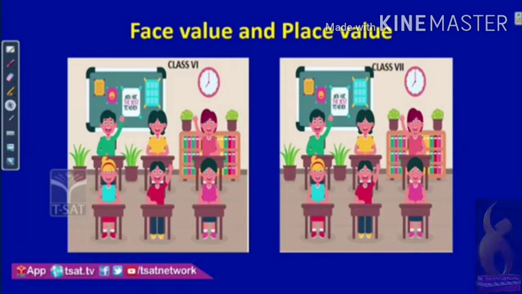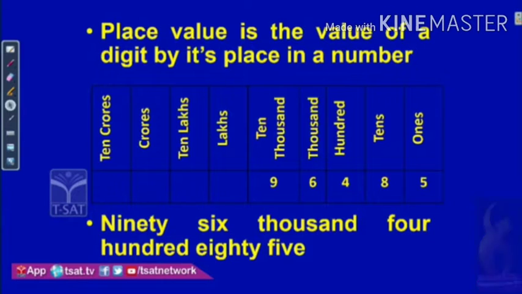How are you coming to this conclusion? Depending on the place value, that means where she sits, from that we can guess the class in which she is studying. The girl is the same, that means the face value, what we are talking about, that is about the girl, is the face value. Place value is nothing but the classroom. In the same way as we discussed about this girl, we have place values in our number system too.